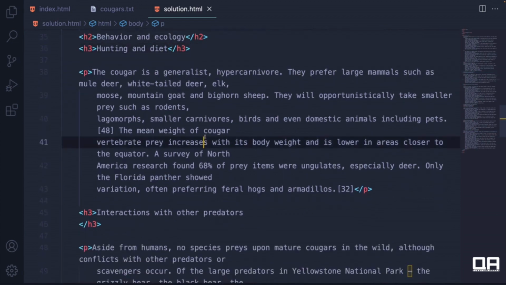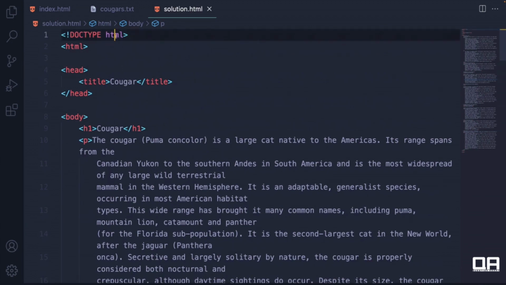And then we have a bunch of paragraphs, and that's really all we know other than doc type, HTML, everything goes in HTML. Inside we put a head and a body. All of our content goes in the body, and then we put a title in the head. And that's it. Congratulations. We have our first exercise done.